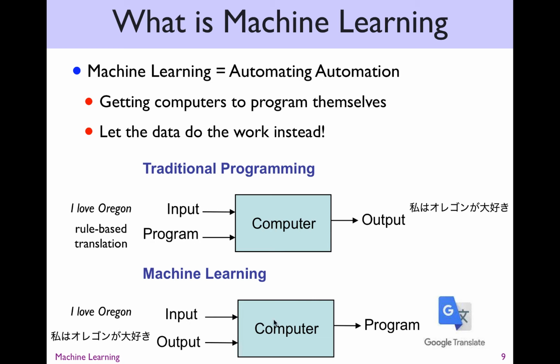And somehow there's a magic program, a machine learning program, that learns from that data and outputs an automatic translation program. And that is actually how Google Translate works. And that is actually how every single translate service nowadays works, right? It's not possible to write computer programs to translate between every single language in the world to some other language, right? You have to use data to do this automatically. So that's the power of machine learning.